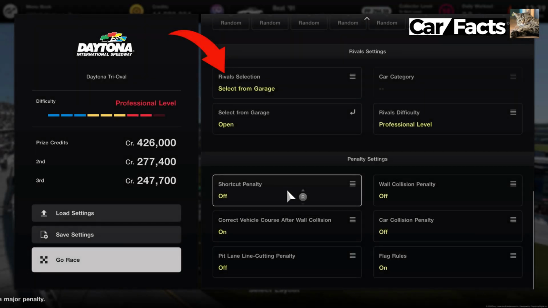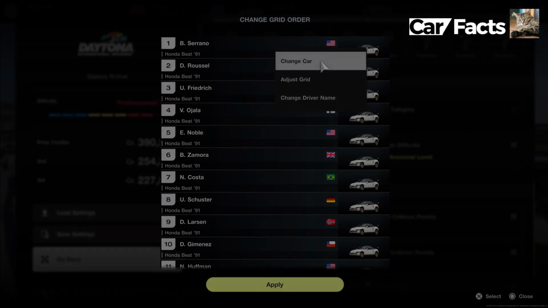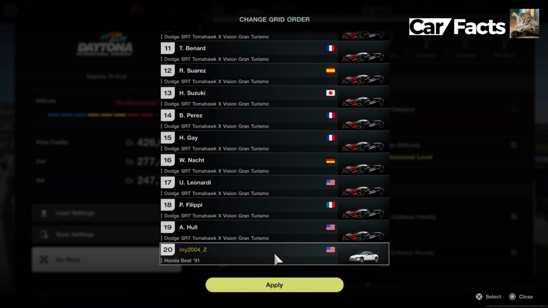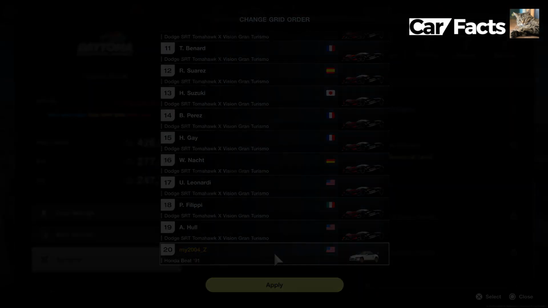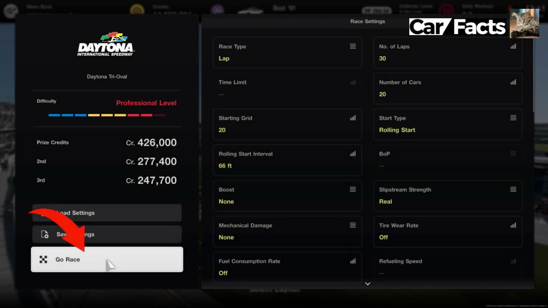In the Rivals selection box, select from Garage. Select the Change Car option and pick the Tomahawk VGT that you tuned earlier. Repeat this for the first 19 cars and then select the Honda Beat for the 20th car. Be sure to apply the changes. The price credits should be somewhere near what is shown. Time to race.